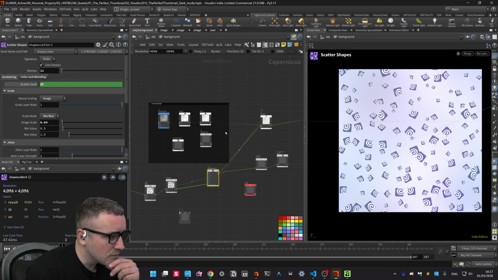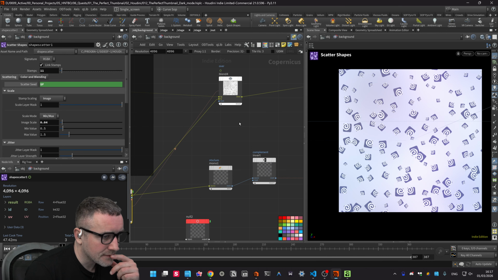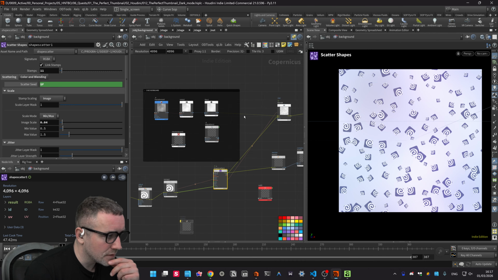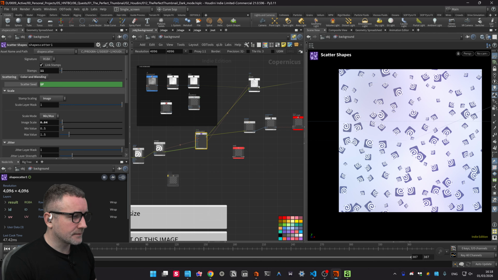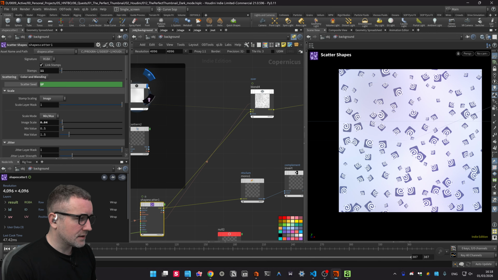And now we want to be dark, so that means the background should be dark, and the background is there.